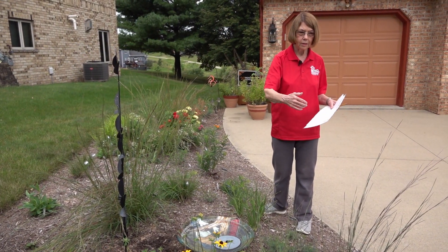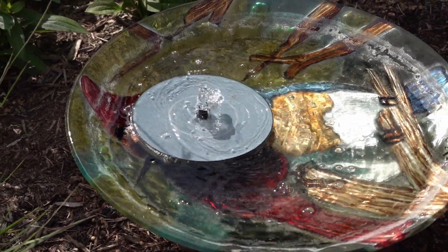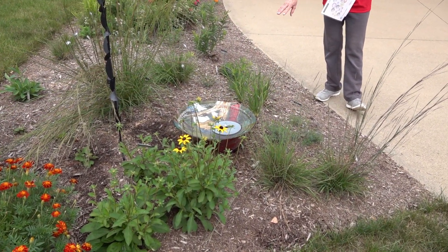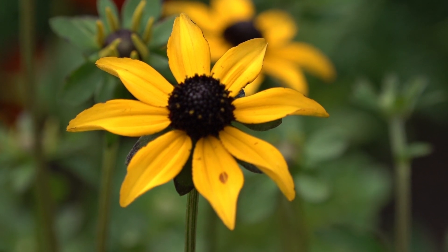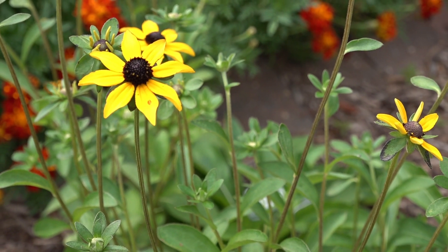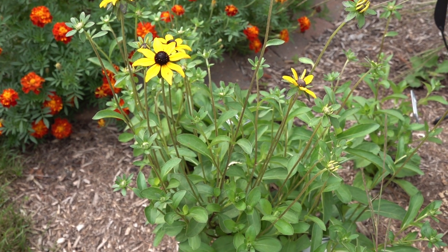I've always allowed a little bit of space between the garden and the street so we can get a lawn mower through and around. We've added a garden feature here with a little moving water for birds — a place for them to land, and we make sure the water is cleaned and fresh water is added every day. At the very end of the garden we have an orange coneflower that was nibbled on early but has recovered well. It provides nice color visible from the street, and in a close grouping will be a mass of flowers in August and September — another good nectar source.